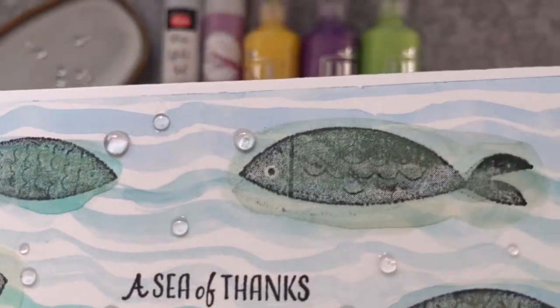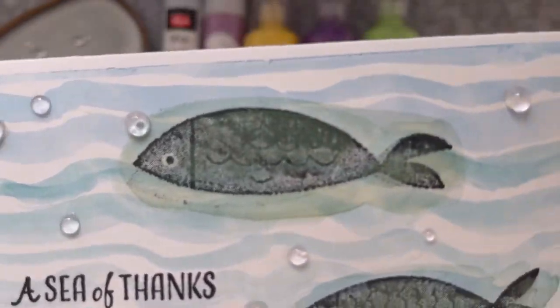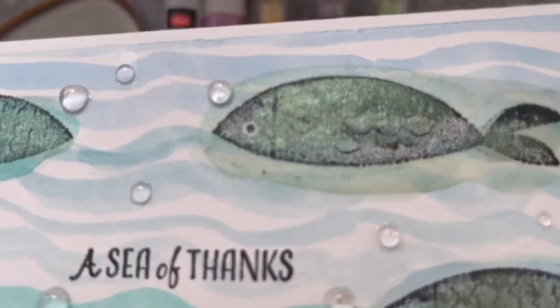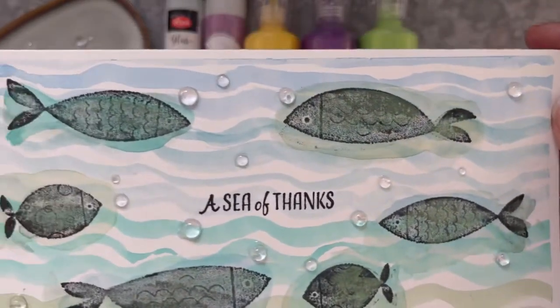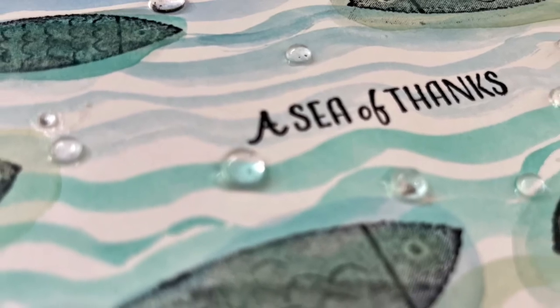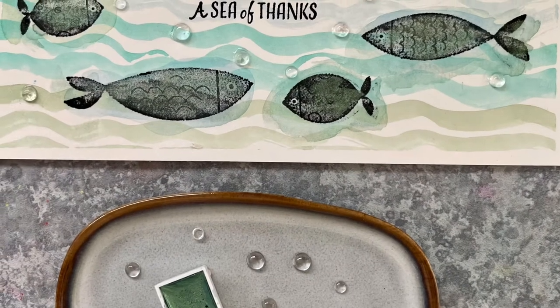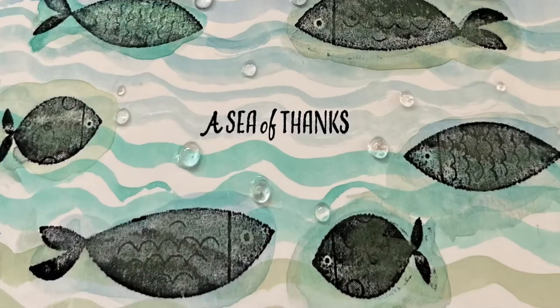I love how this turned out. You can see some of the shimmer there. They look like fish that have just jumped out of the ocean and onto this card. I really like it. And I love the fact that it is hand-painted watercolour and hand-stamped, and that I have used the stamps in a different way to the way they were intended by turning some of them upside down.